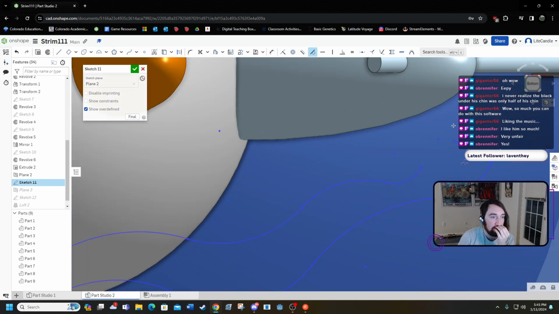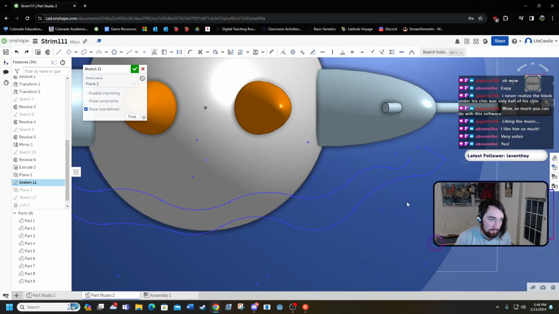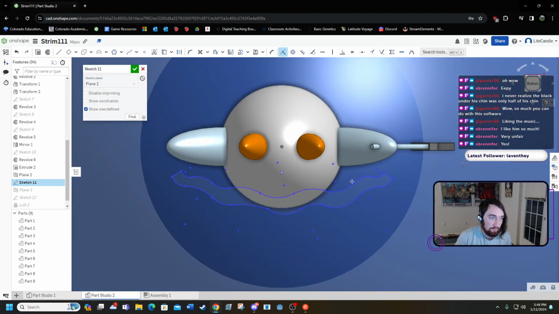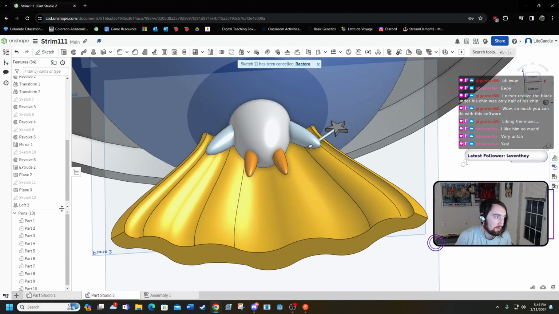So I do need these to connect at the end, so I need this to be coincident with that. Here, where did this go wrong? Okay, we're just gonna be okay with the outside pieces not strictly being tangent.